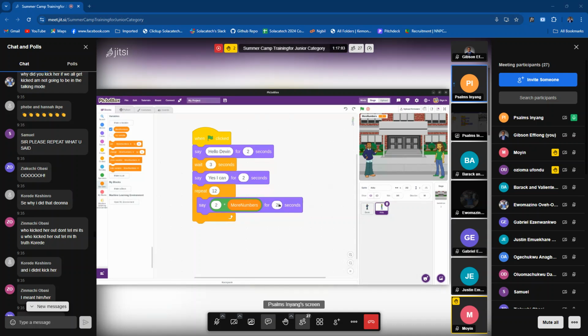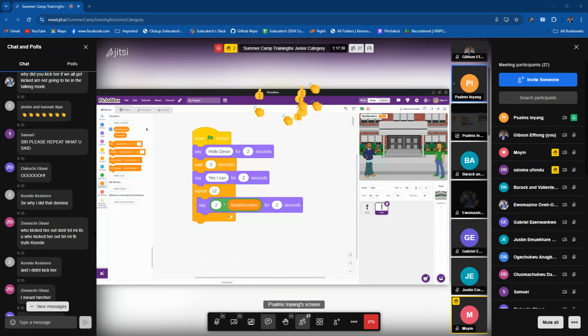Now we also need to keep increasing the value of more numbers, our variable, so that she will not just say 2 times 0 for 12 times. We have to increment it, increasing the value of more numbers by 1, so that every time she comes back to give us the timetable, we get an updated value of what is inside more numbers.